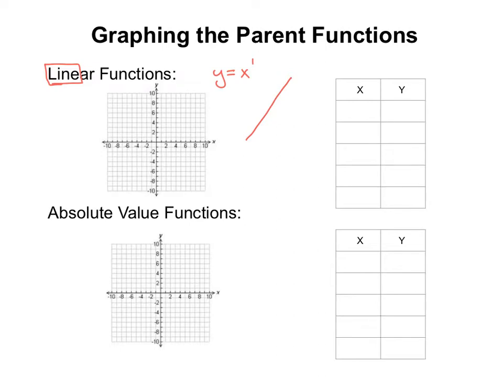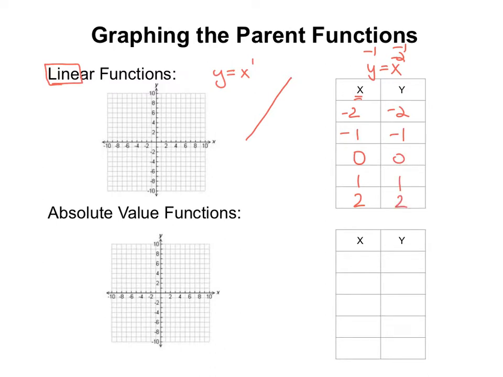When we're choosing a table of values for a line, there are no restrictions on our domain, so we can choose any positive and any negative numbers. For that reason, we are going to choose -2, -1, 0, 1, and 2, the smallest, most basic numbers. Now, that's what I'm choosing for the x value. If I take my equation y equals x and I plug in -2, you're going to see if x is -2, then y has to equal -2. If x is -1, y has to equal -1, and so on.